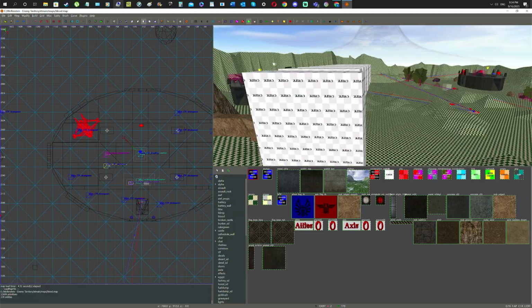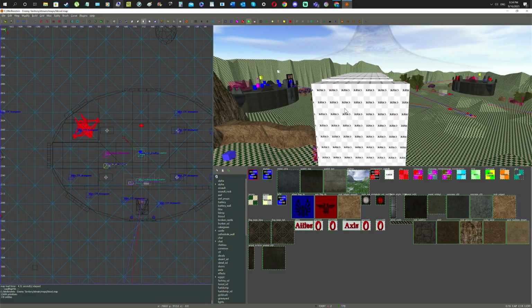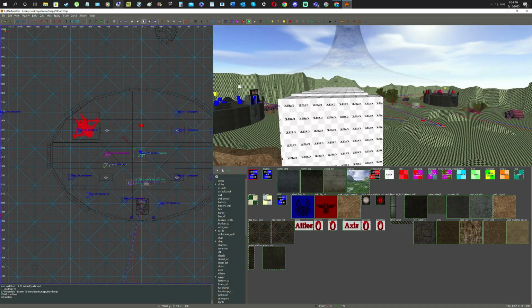See this here? See these caulk things? What I did was I created a foundation, and these foundations are made up of triangles. So I just made my own. All I did was make a caulk, one big brush, and then I cut them up into little triangles. And I just used that to make my terrain.